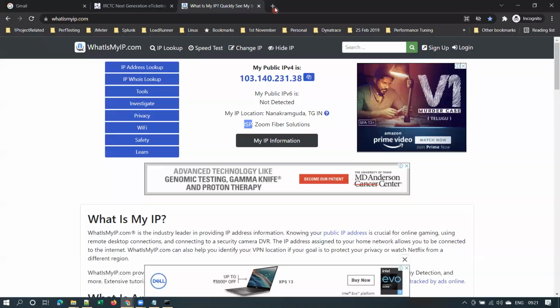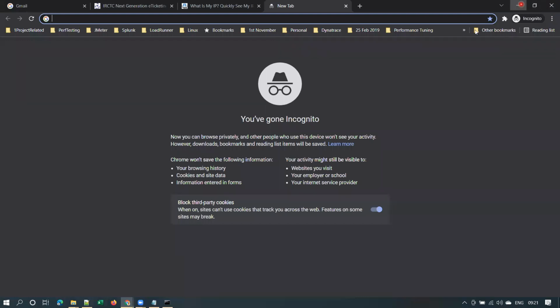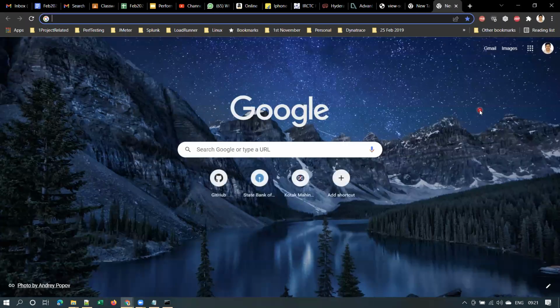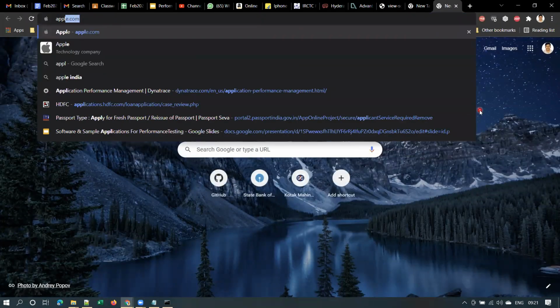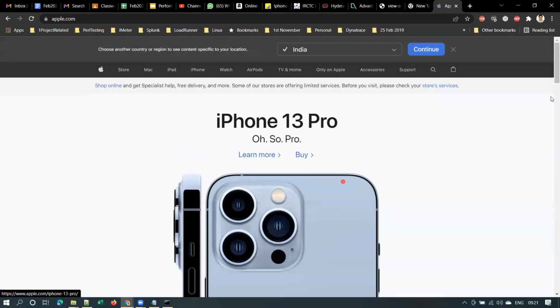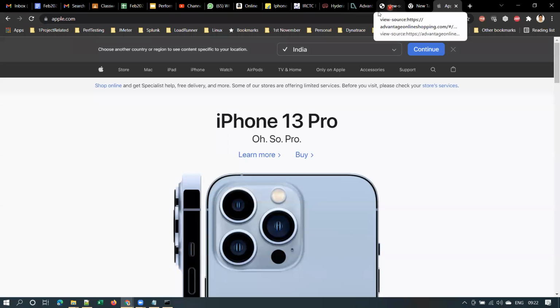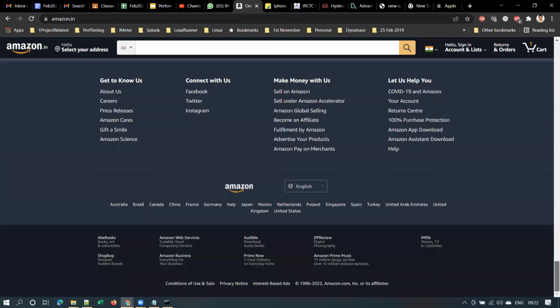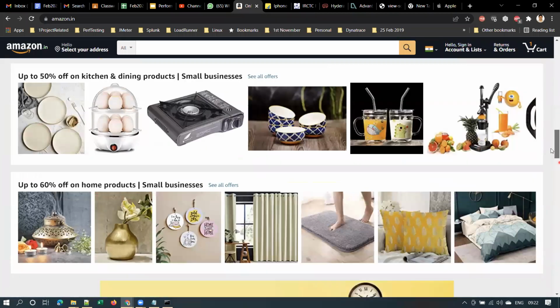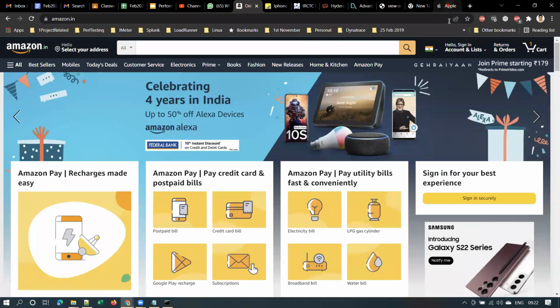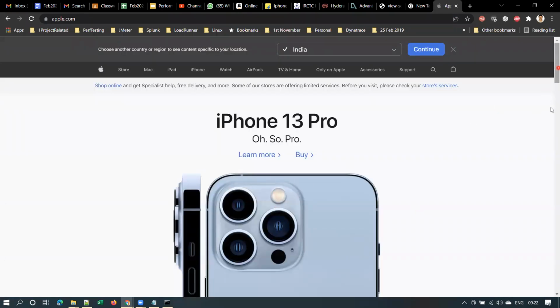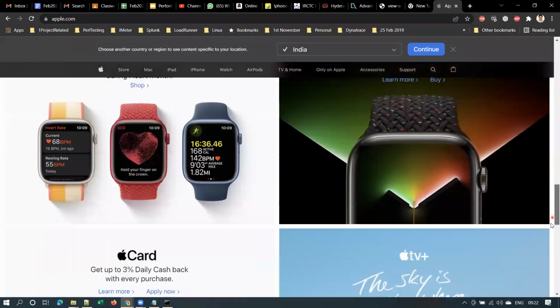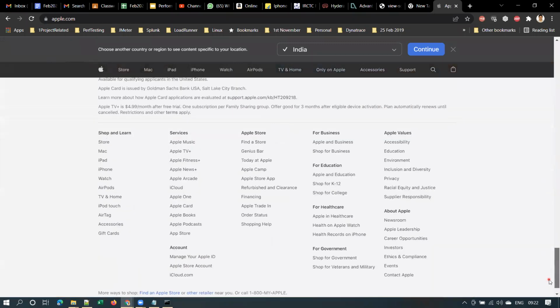Suppose you type apple.com, right? There are a lot of images. That's why I'm selecting that. There are a lot of high resolution pics here. You can use Flipkart or Amazon also for these examples, because all these websites will have a lot of high resolution images. That's the reason I'm selecting this. I'm not promoting Apple or anything.